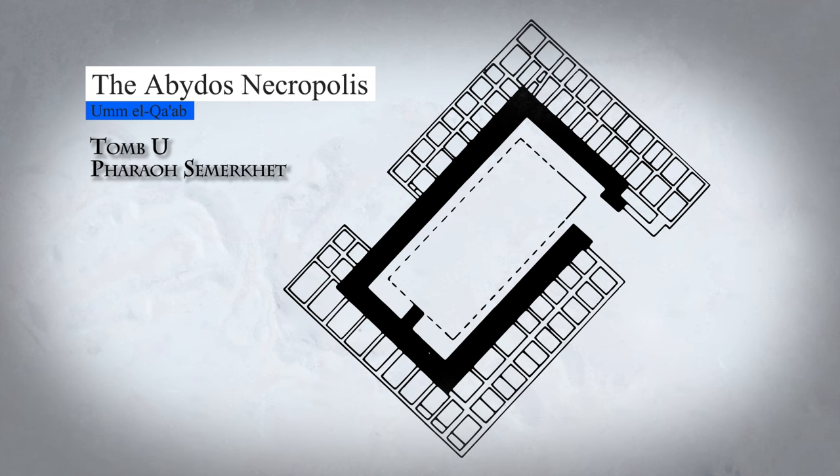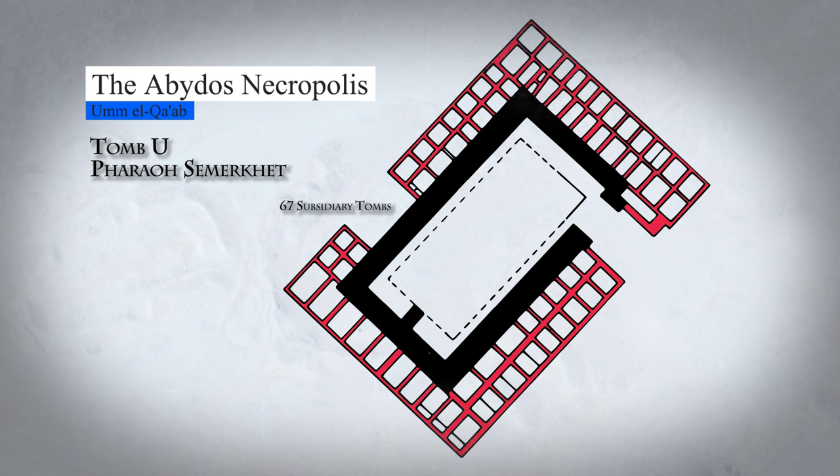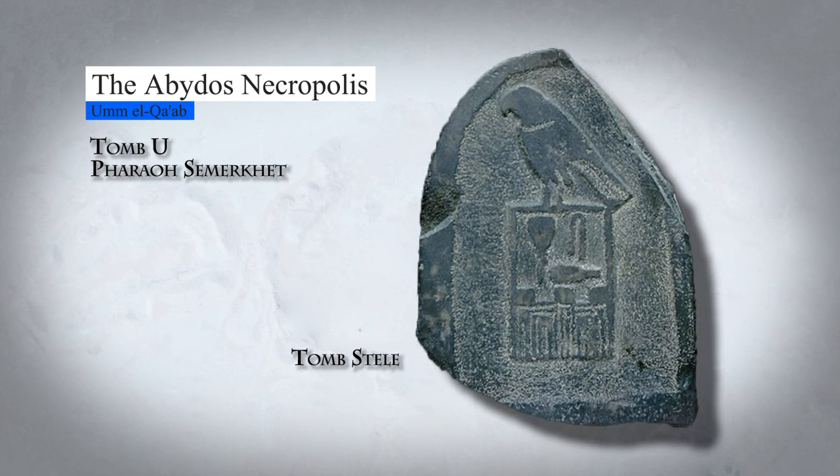Initially, the tomb must have covered an additional 67 subsidiary tombs, indicating that these individuals may have been buried simultaneously with the king. The circumstances surrounding their burial, including whether they were willingly sacrificed, remain speculative. Among the subsidiary burials were two dwarfs, suggesting that Egyptians held respect for such individuals — one of the dwarfs was named Neferit. Only 17 seals were discovered within the tomb. Outside there was a black granite funerary stela bearing the king's name, customarily erected in pairs outside the tomb. The objects within the tomb included materials made from ebony, amethyst, turquoise, and copper, as well as fragments of furniture.